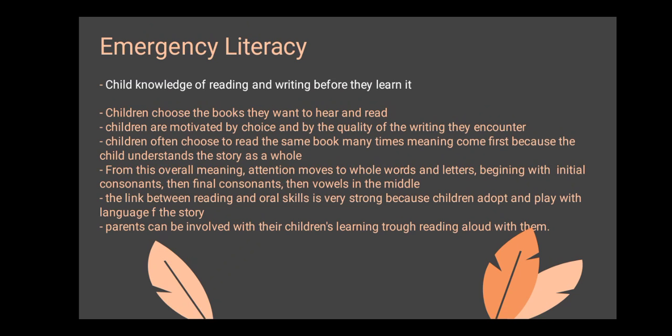Emergent literacy is children's knowledge of reading and writing before they formally learn it. Or we can say that they learn reading and writing autodidactically. We can use this emergent literacy to teach a foreign language by some steps, such as letting them choose the book that the child is interested in, because it makes children motivated to read it.